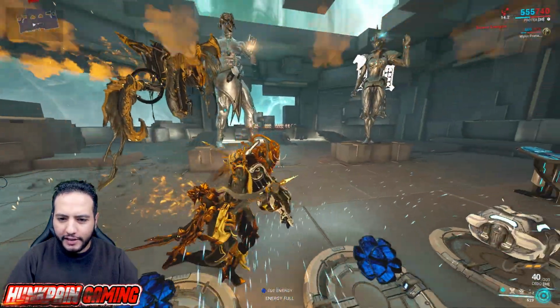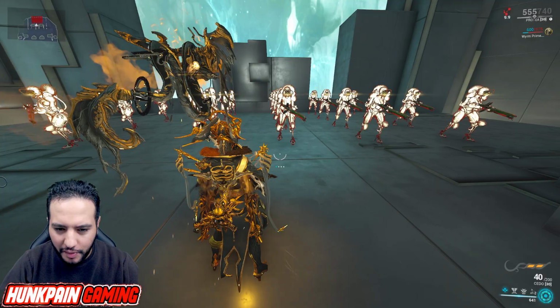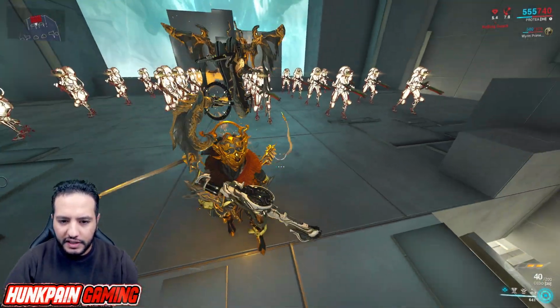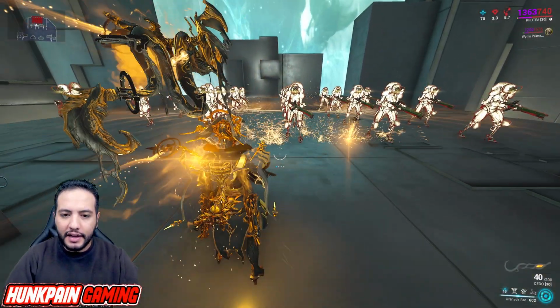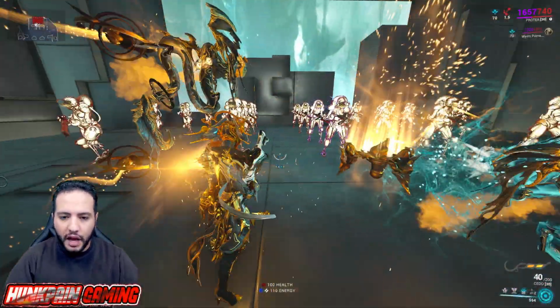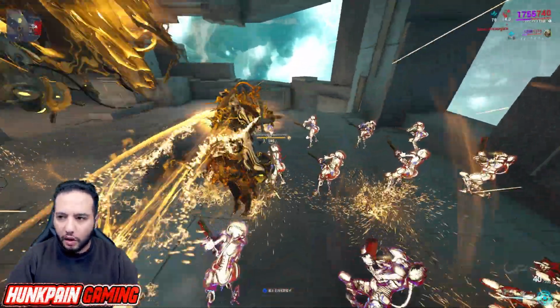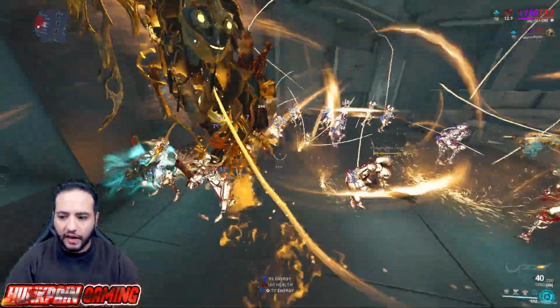Okay, so since you already know how Protea works, let's go to the build. All right, I will let you guess what this build is about. Probably you already did, since I mentioned Hydroid in the beginning. So this build, how it works, is very simple. You cast the first ability for your overshield, third ability for your energy, obviously. And now we're going to cast the first ability without holding. We'll just cast it like this. And then fourth ability.